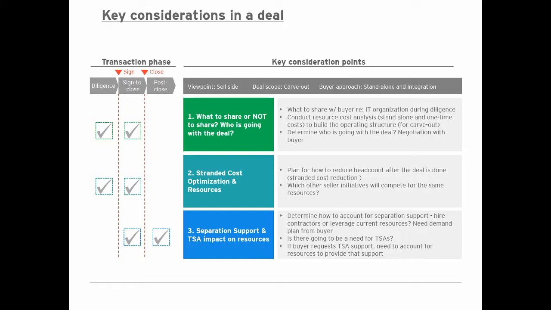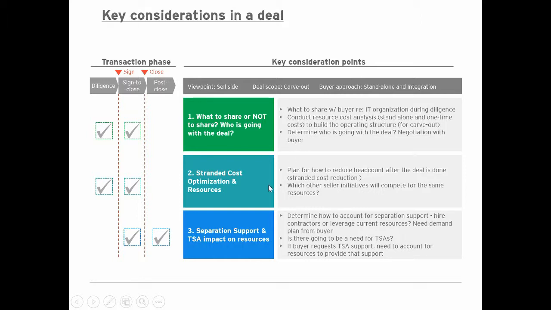And also to structure the operating model and the organization in a way that will enhance the value for the seller. So conducting an early resource cost analysis, both from a standalone and one-time cost perspective, is a very good practice. This will help determine the best way to design the day one operating model and also enable the transaction team to develop any strategies to recoup those costs. The other consideration is to identify resources that are shared with other parts of the organization and that are dedicated to the part of the business that you're selling, also known as the carve-out.